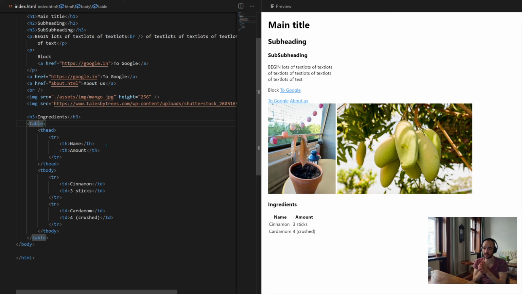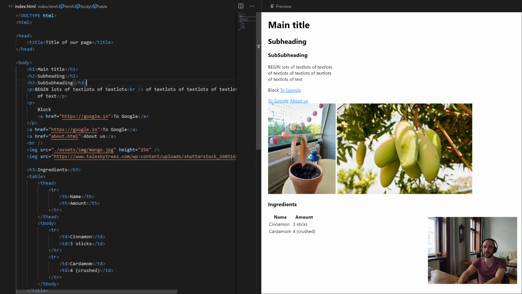Like here in this example, we got some ingredients with a name, with an amount, maybe with a picture or with some additional data. Another example, we got a list of employees with a first name, last name, employee number, birthday. So to represent a table of data, this is the only purpose. Don't use tables, for example, to align images or something like that. No, use cascading style sheets, CSS.